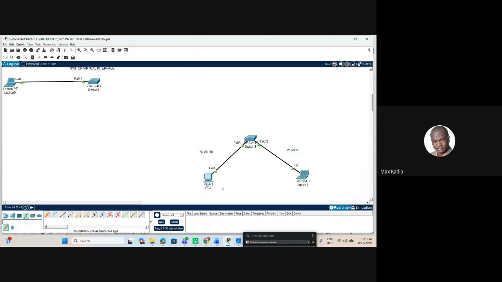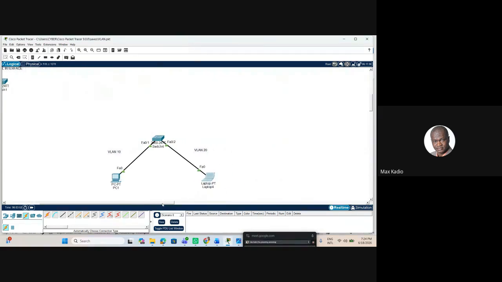If I need PC1 and PC2 to communicate, I need a router. So I bring a router. Then I connect the router to the switch.